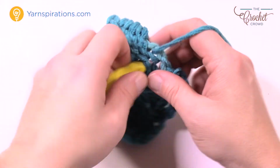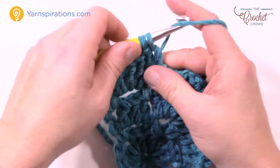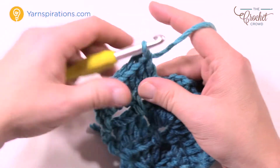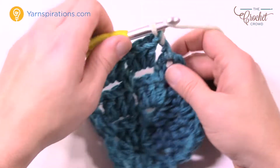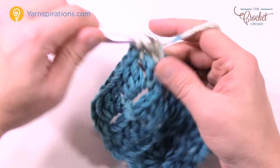So each time you're going back and forth, you're getting slightly bigger and you're adding in more and more of these spaces. So 3 double crochet there. And now the next one is the corner. So start it off with 3 double crochet first. So we have 1 and the color just changed. So you got 3 now.